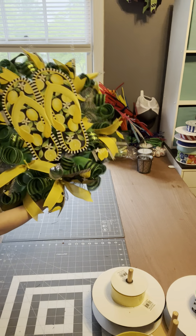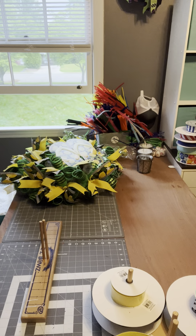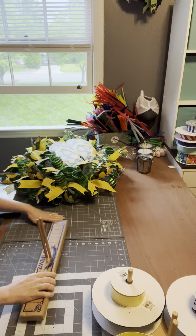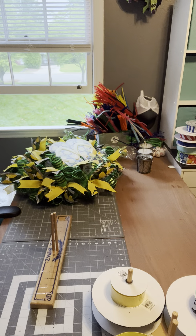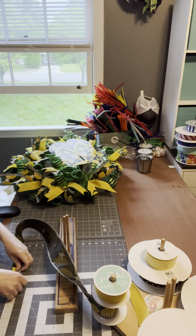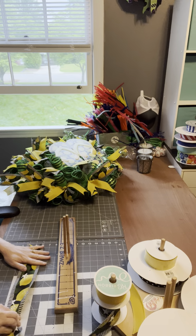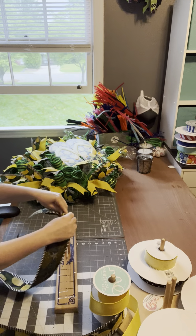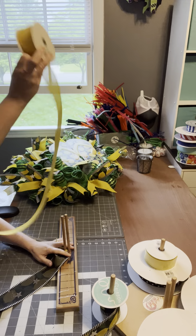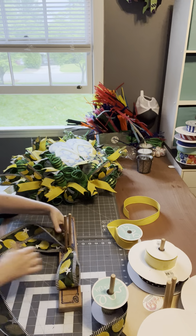Let me trim these pieces while I'm back here. Give it the good old test — all right, that's what I have. Now we're going to make a bow. I'm going to give it a 12-inch tail. I want these lemons in the back — I don't like the way that's pulling. Six and a half inches in the back.